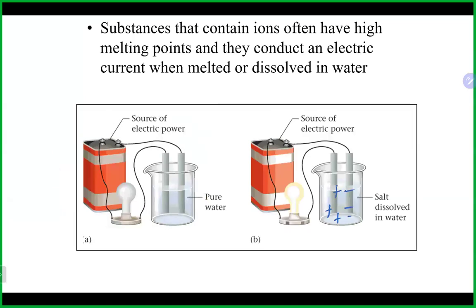Again, this would be what you would see with a strong electrolyte. The presence of all those ions is going to allow it to light up that light bulb really well. Here in a non-electrolyte, no light bulb happening. And obviously a weak electrolyte would be in the middle of those, a dim light bulb would turn on, again because there's a little bit of ions present, but it's mainly going to stay together. Any questions on electrolytes?